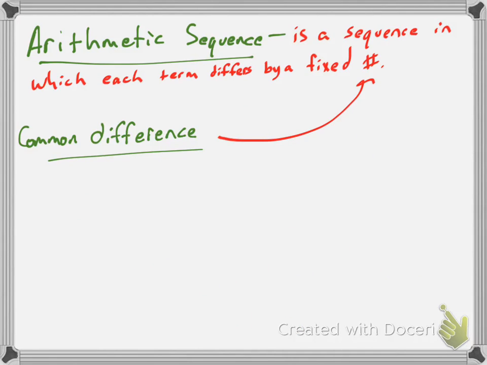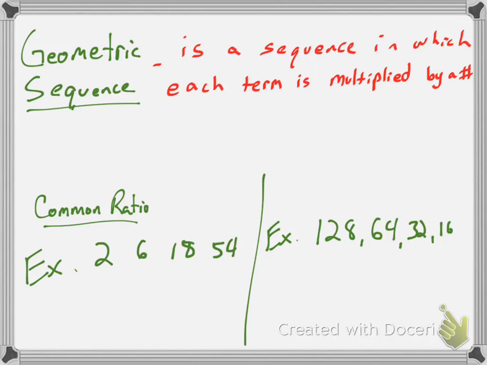And that's all it is about arithmetic sequences. They are actually pretty easy because you can either add or subtract. And that's it. Geometric sequences are the same thing but with multiplying. So you multiply a common number. So like on this one, it says common ratio. We want to figure out what the common ratio is. The common ratio is that number in which you multiplied each term in the sequence to get the new one.